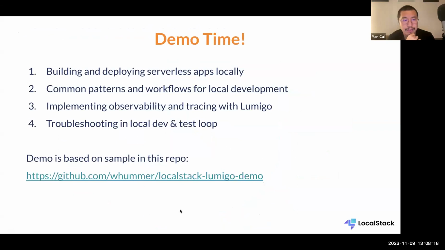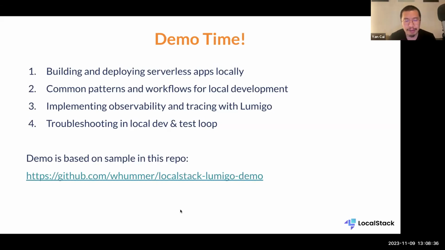Yeah, sure. So just to give everyone who's watching some signposts, we're going to do some demo of LocalStack, and then we're going to show you how the development and the test loop can work using LocalStack.